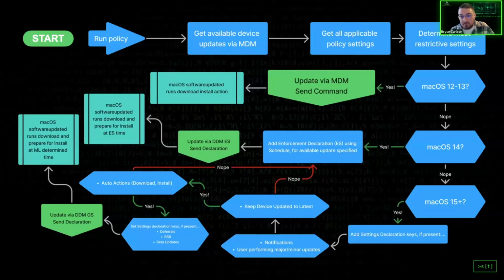The enforcement specific declaration, where you'd give them a time 30 days out, would probably be your best bet, because within that 30-day window, and let's see if I have the chart handy, basically, if you give them 30 days with enforcement specific, that device is going to get a prompt when it gets the declaration. Then it's going to get a prompt, cut that time in half at 14 days. Then a prompt with 24 hours to go. And then a prompt hourly after that.